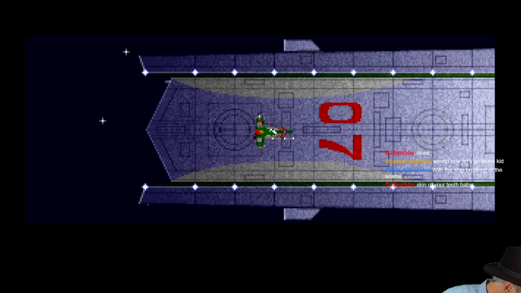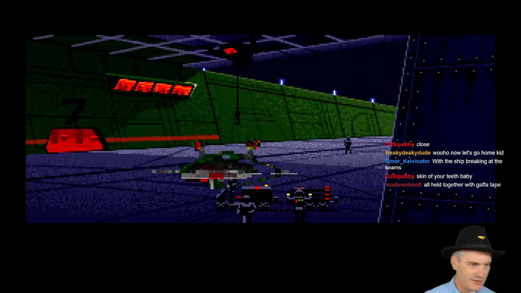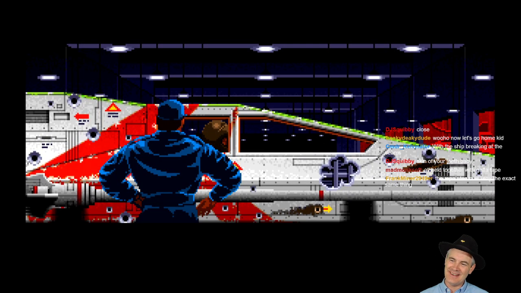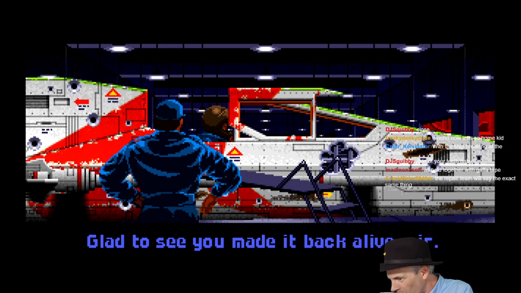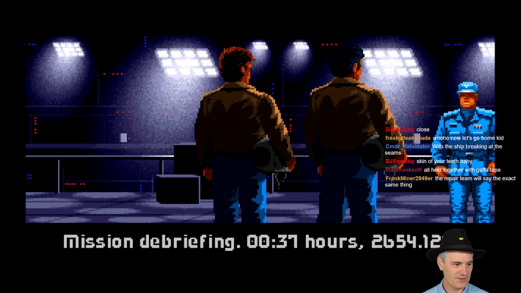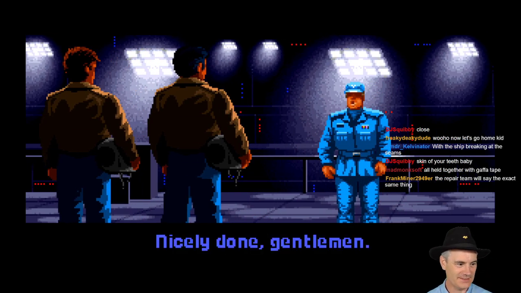Right, okay, so that's good. D for damage. There we go. Skin of your teeth, but I think I only just made that. Look at the state of my ship. Glad to see you made it back alive, sir. I brought most of the ship back. Mission debriefing. Right, come on. Maniac got at least one. Nicely done, gentlemen.